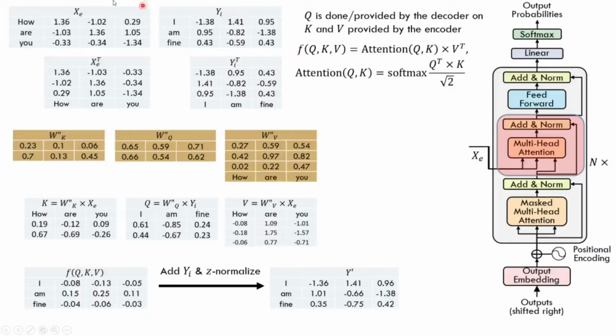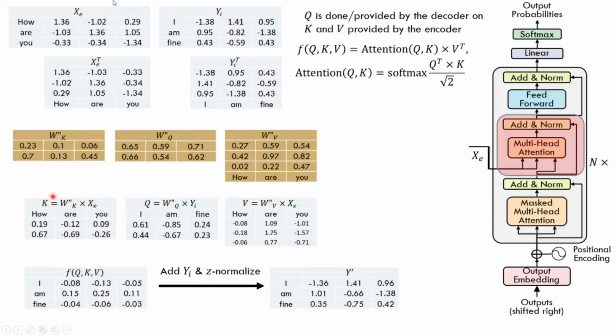Suppose this is my output from the encoder side, XC, "how are you?" And this is my intermediate output after the first masked multi-head attention layer and doing add and normalization. We just do a transpose of this, so that it is appropriate for multiplying. Now for this multi-head attention, we compute key, query and values again. So we have one more key matrix, query matrix and value matrix. We multiply the key matrix with XC to obtain the key values. This is how we obtain the query values, and this is how we obtain the value values.